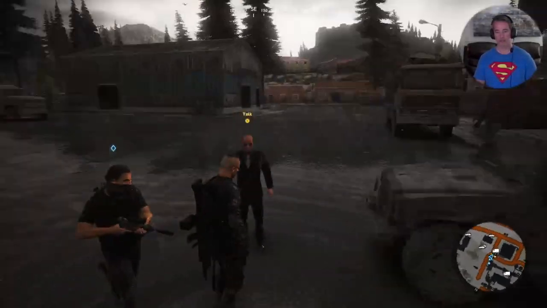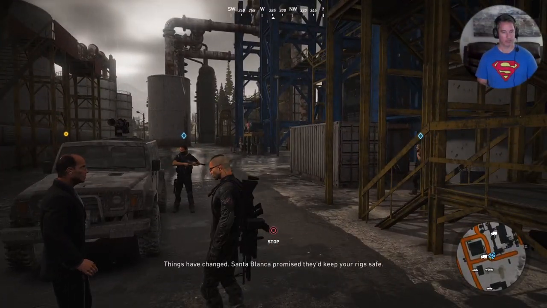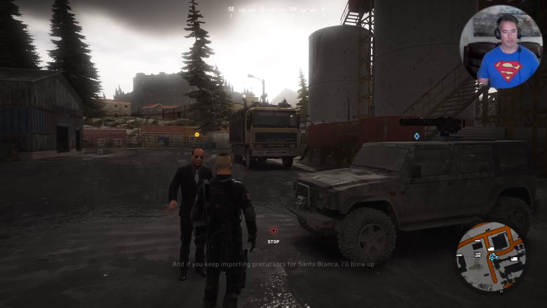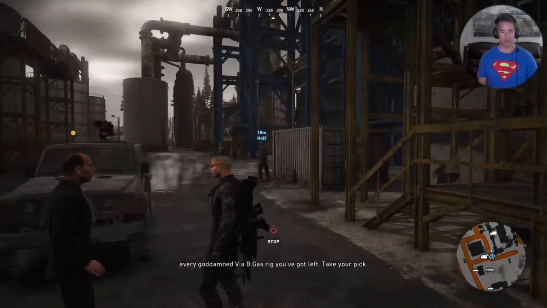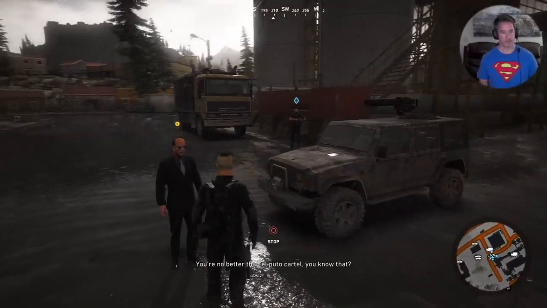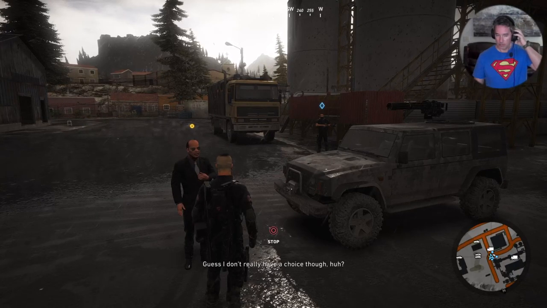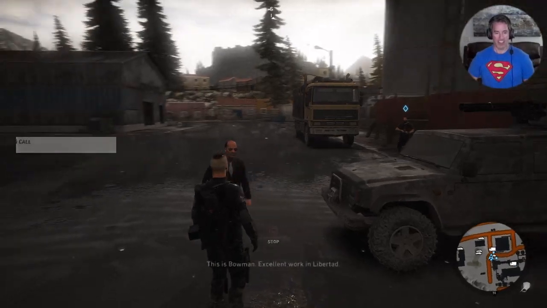Dumbass. Go away, gringo. I've already told you the answer is no. Things have changed. Santa Blanca promised they'd keep your rig safe. They failed. The deal is null and void. If I stop supplying the cartel, they'll shut me down. And if you keep importing precursors from Santa Blanca, I'll blow up every goddamn VAB gas rig you've got left. Take your pick. What kind of fucking choice is that? You're no better than el puto cartel, you know that? This isn't about me. It's about you doing the right thing. The right thing? Don't make me laugh. Guess I don't really have a choice, though, huh? When the cartel sends sicarios to kill me, it will be on your head. I can live with that.